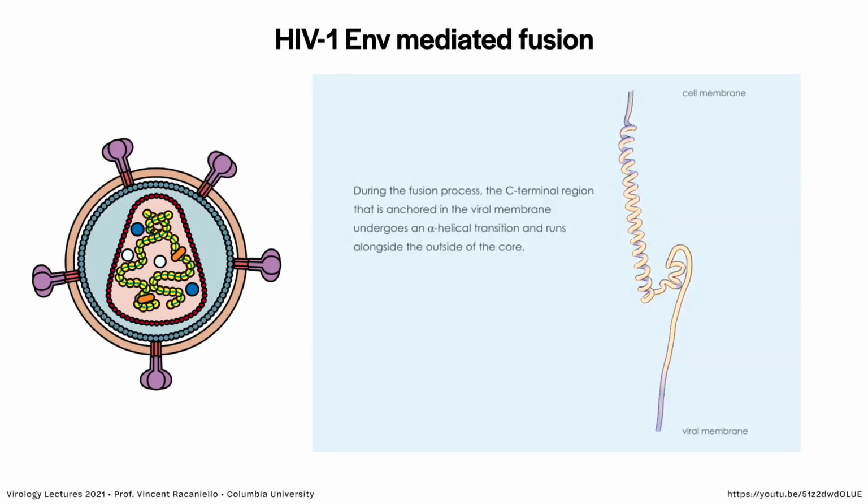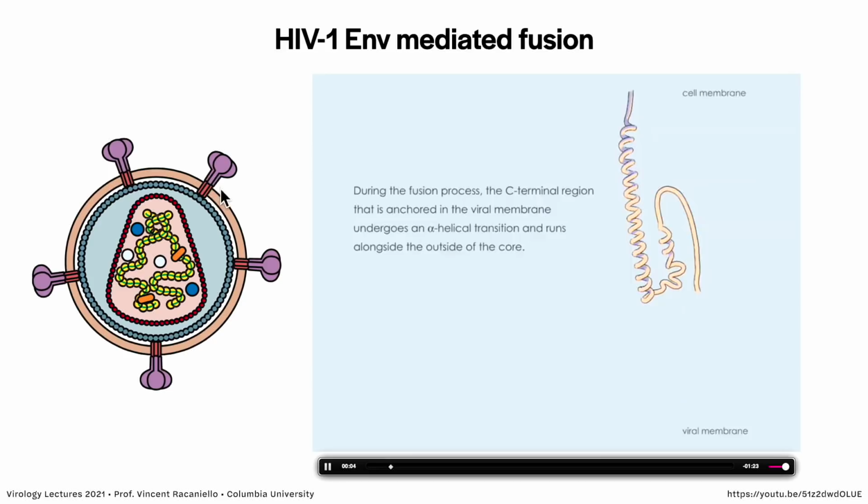Now here's a movie of HIV glycoprotein mediated fusion. Let me stop it, otherwise it's going to go too fast before I say everything. So here is a view of the protein, the viral protein, the GP120, already. So it's in the viral membrane down here, and the fusion peptide has already been extended and inserted into the cell membrane. All right, and the extension happens upon receptor binding in this slide I showed you. But then I want to show you in this movie how you bring the two membranes together. So that is actually what is animated here.